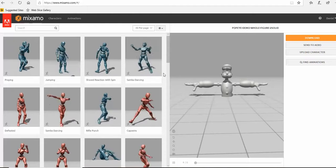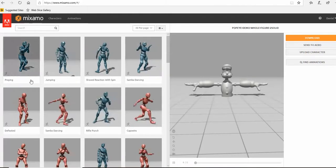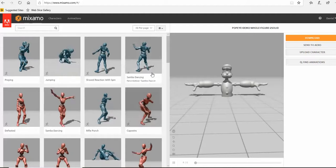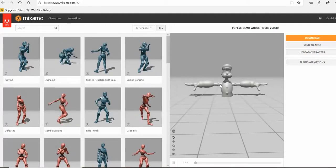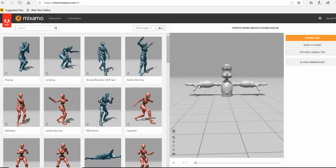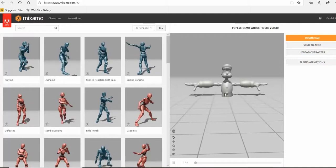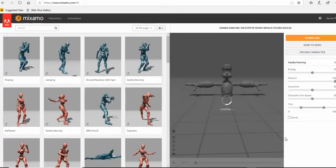And Mixamo has these motion capture movements that you can choose from. So you upload your figure. What I've done already is place where the articulation is, where the chin is, the wrists, the knees, etc. So it's ready to go. I just have to pick out a movement.